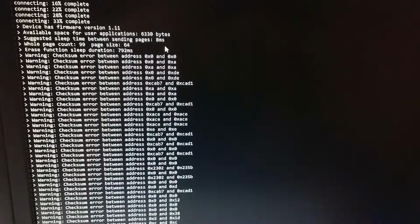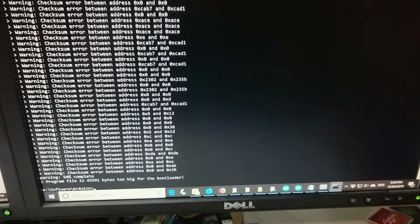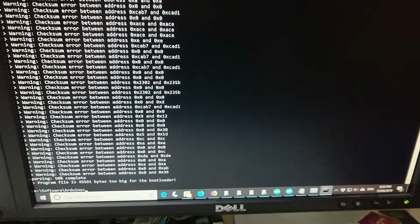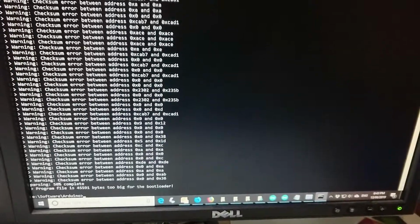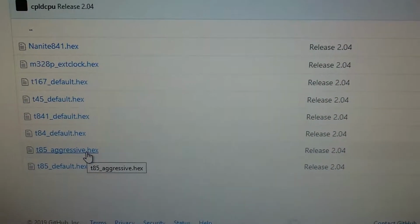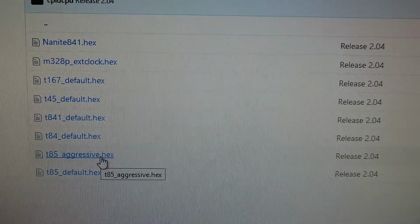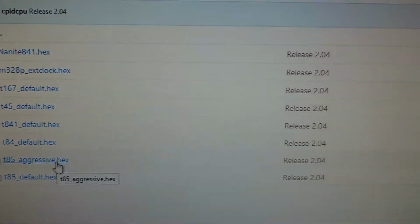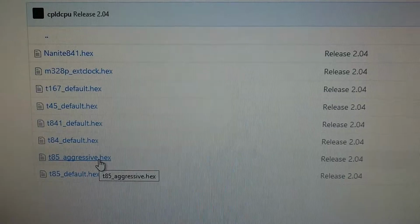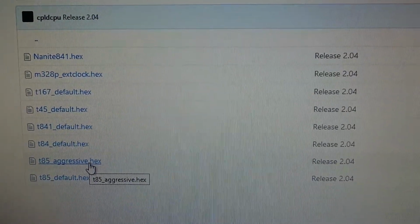And it's had some checksum errors. So, too big for the bootloader. Okay, let's have a look. This is a Chinese clone Digispark, so I'm going to work on this a little bit more. Okay, so I found my way around GitHub and I found the ATtiny85 Aggressive, which is apparently a very cut down version of it. So we'll see what happens.